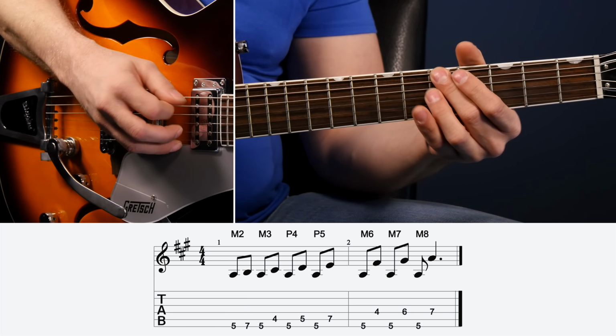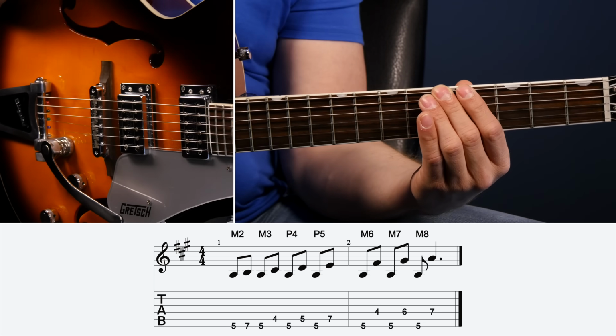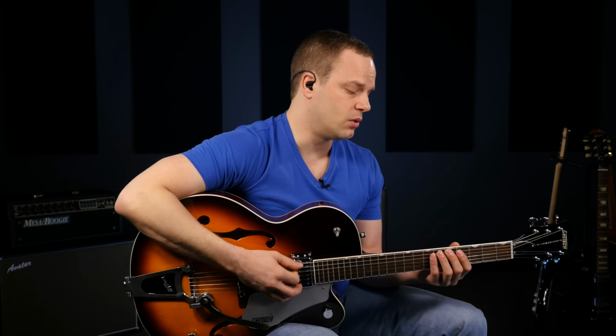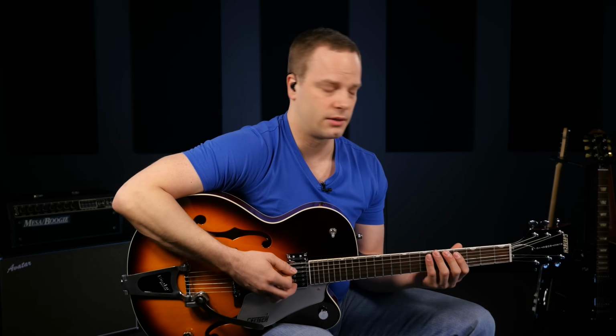And what this is going to do is get you used to hearing different intervals, and once you start memorizing them, you'll be able to call them whenever you want. So if you want to hear the sound of a fourth, and then come back down the scale, that's totally up to you. You'll be able to recall that. So this exercise is really good for getting to know the scale shape really well, but it's also really great for training your ear too. So it will sound like this when you do it all together.